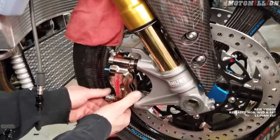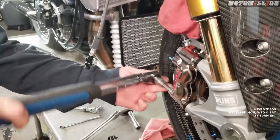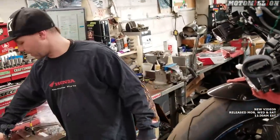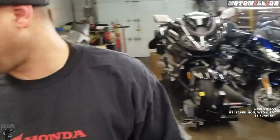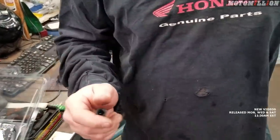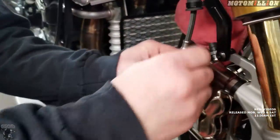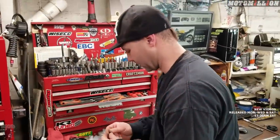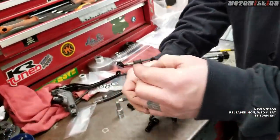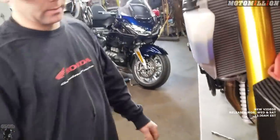Let's go ahead and pop those calipers on and mock these lines up. We'll use the same torque spec as the factory bolt, which is most likely 38 Newton meters. Pretty much all the calipers that mount this way are right around 38–40. Those are mounted up. Now let's select the end we need for our brake line. The line that goes to our master cylinder actually had a removable fitting with a straight fitting in it, so the straight fittings are going to work the best. I'm going to loosely put the straight fitting here, loosely put the guide on, grab a banjo bolt and two crush washers. They came with these nice aluminum bolts.